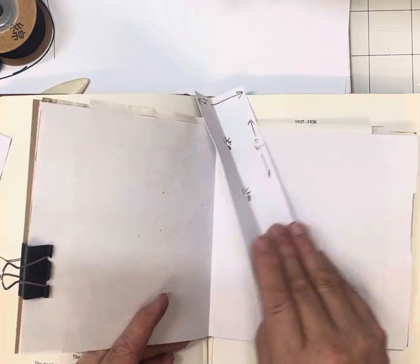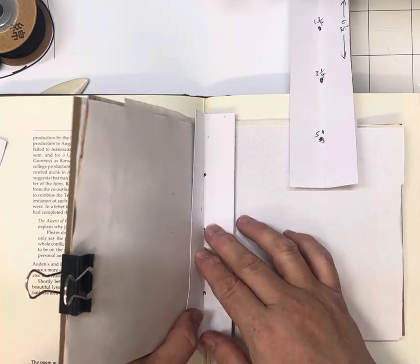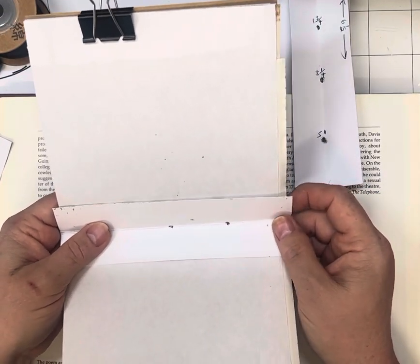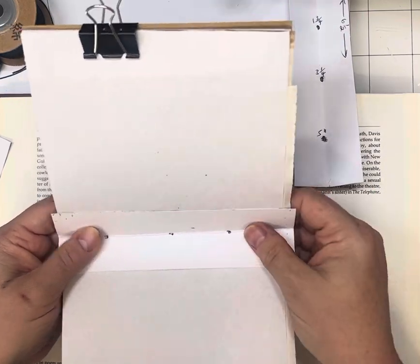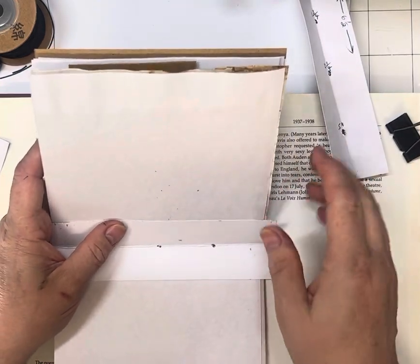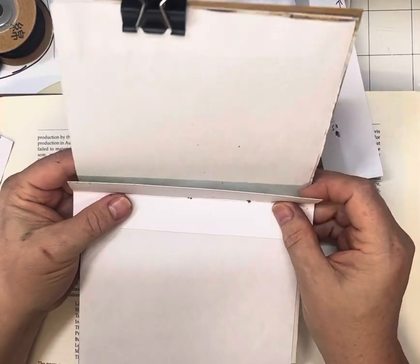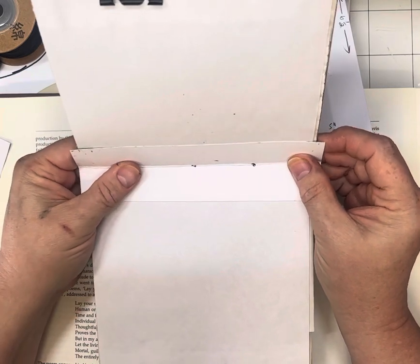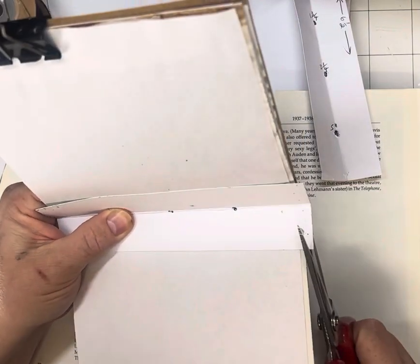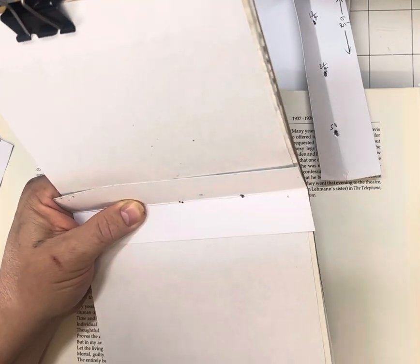Now, one trick, because this is a bit longer, because our pages are shorter, you can either position it equal length that way, or you could snip these off so you've got the same width every time. Just tidy up that page. So that's what I'm going to do now. I'm just going to find the spot for it, so it's equal length out of there. Cut that one off.